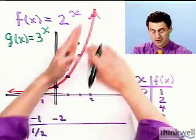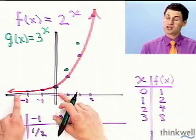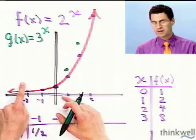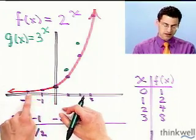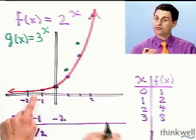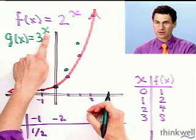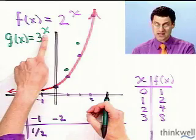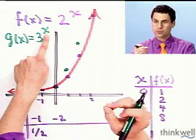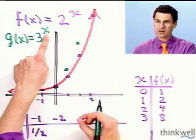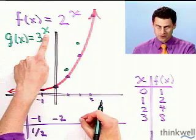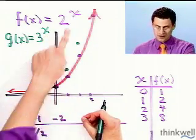It lives above this line. It lives above it. What happens here? You may think, oh, it's going to live above it here. But actually, no. It's going to actually live below it here, because this is going to shrink faster. Right? Think, for example, what happens at negative 2. If I plug in negative 2, I have 3 to the negative 2. That's 1 over 3 squared. That's a ninth. Whereas when I plugged in a negative 2 in here, I was only at a fourth. So this is dropping really fast.